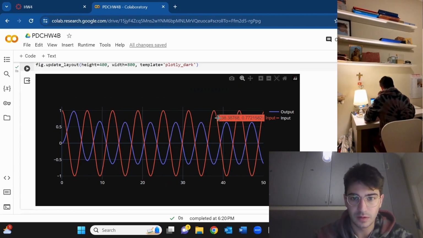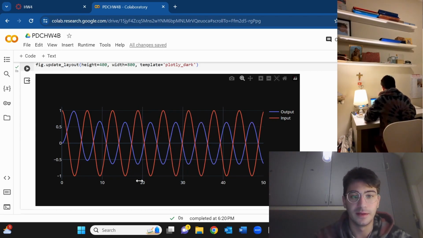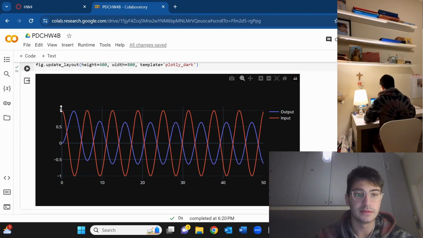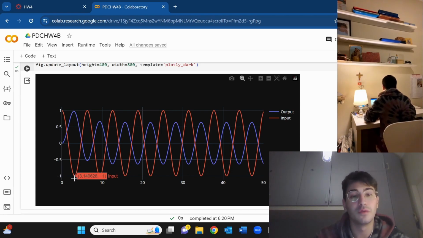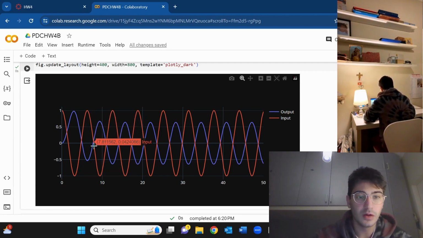And it kind of stays constant after that first initial drop, and however the input, it remains the same. At time equal to 0, it's at 1, and it goes all the way down to negative 1 at about 3 seconds, 3.14, and then it goes back up to 1 and back and forth.